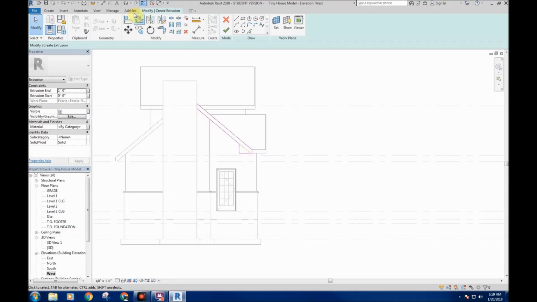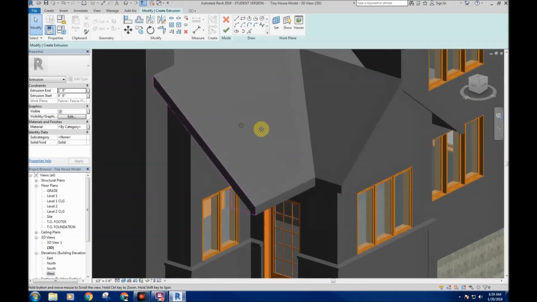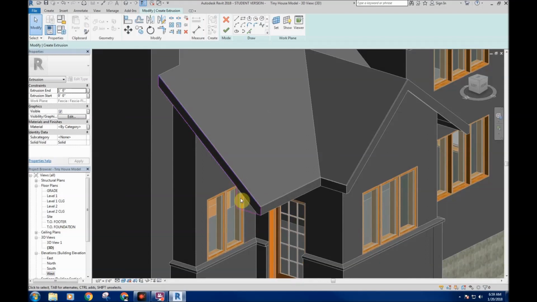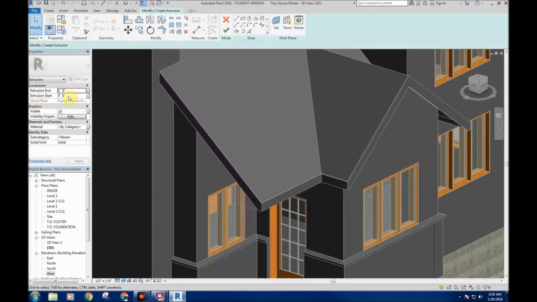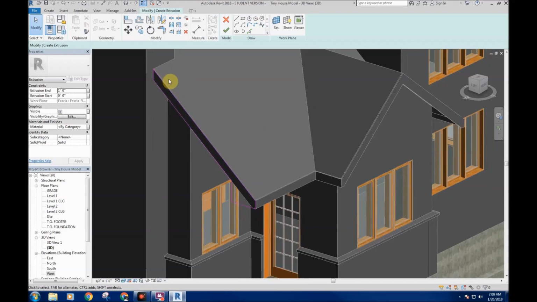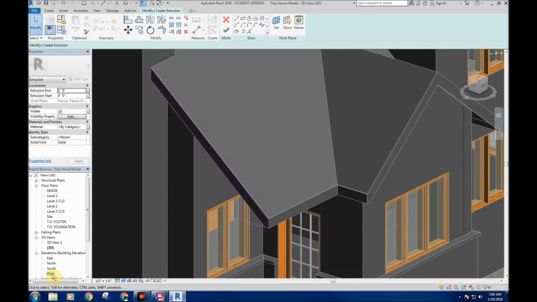Okay, so now that I have this drawn out, I have this shape that I want my fascia to be. So I have 0 foot 0 and 1 foot as my start and end to extrusions. What is my start and what is my end doesn't really make a difference. It's going to react the same way whether I have the 1 foot here or the 1 foot here. But I know that I want this to be 3/4 of an inch thick. So basically, if I'm looking at this from my west elevation, towards me is positive, away from me is negative. So I want this to go backwards 3/4 of an inch.